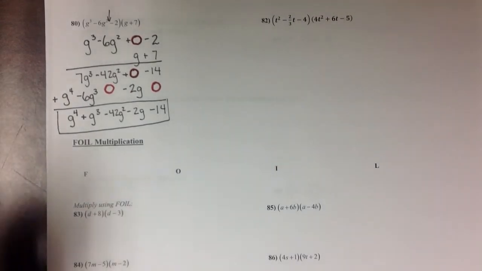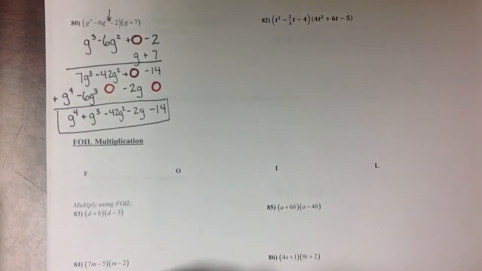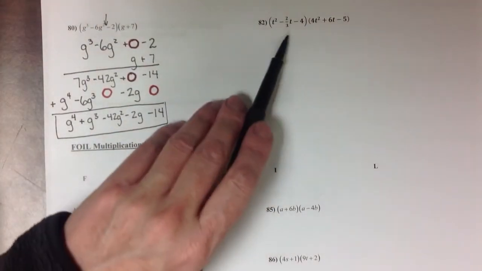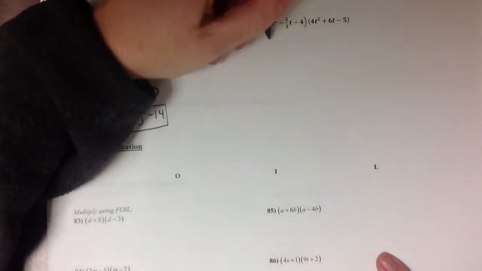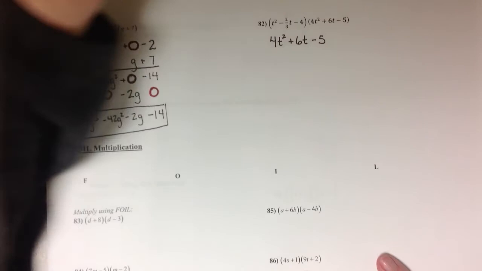And in our last example, since both of these are trinomials, it doesn't matter which term we put on top. We can put either one of these on top. So I chose this example though because it has a fraction in it, and I wanted you to see what one of those looks like. So because this has a leading coefficient of 4, out of habit, I'm going to put it first, since with whole number multiplication we're used to putting the bigger number on top. Not that it really matters.